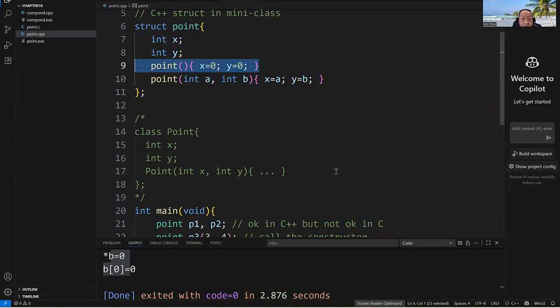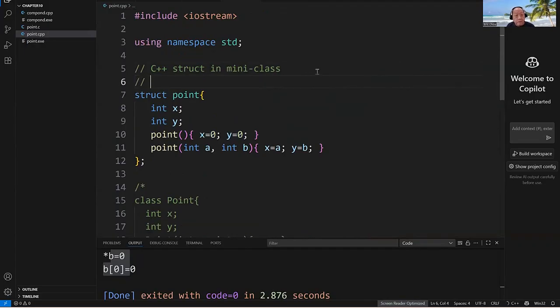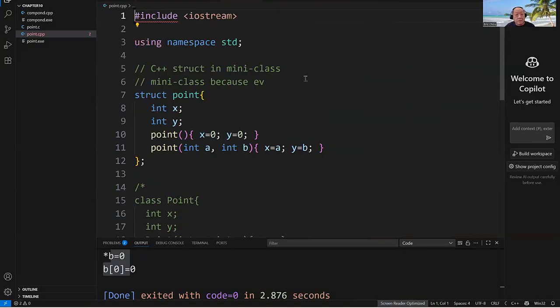Okay. So we say it's a mini class because everything is public.